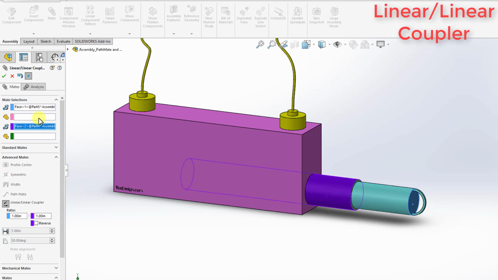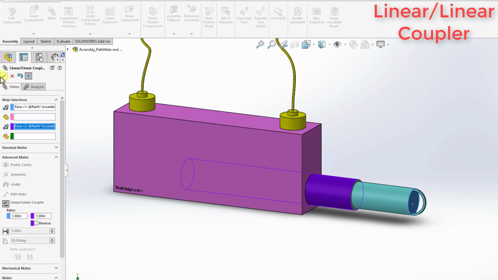There are two fields that I've left empty, and those have to do with movement references. At this stage, we will always leave them empty. And if we leave them empty, the movement will be referenced to the origin of the assembly, which will work very good for most of our purposes. And then at the bottom, I have the ratio. And this is the movement ratio. So now it's set up to 1-to-1 ratio, meaning if one part moves for 1 inch, the other part will move for 1 inch as well.